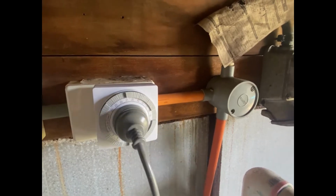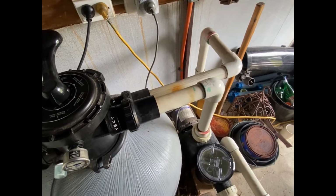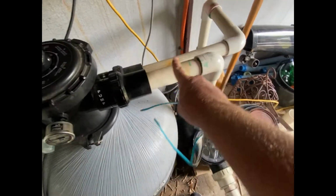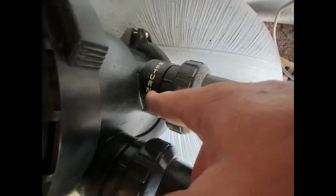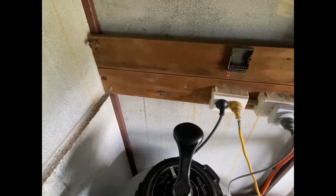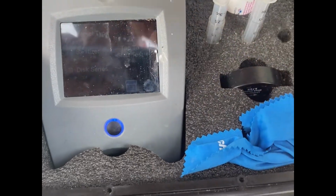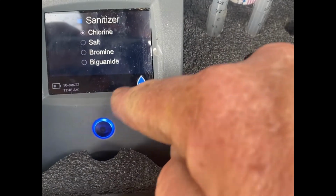So why do we have a manual timer? So this is a chlorine pool. A lot of people say, I don't know whether I've got a chlorine or a salt pool, but you can tell that the pump is going into the filter and then the filter's coming back out through the return back to the pool, and it doesn't have a cell sitting here. Also doesn't have a unit on the wall displaying any sort of instructions or turn on, turn off. We'll do a water test. I'm going to change the sanitizer to chlorine because it's a chlorine run pool.